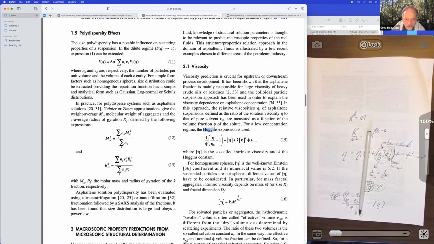That's called the Huggins expression. In other words, this is just a dilute condition, and then if you want to have higher, you add in another linear term in concentration. You could do that in a power series if you want. So there's going to be another prefactor where you just say it's K times that thing squared if you want. So that's just one way to do this. There's many ways to describe how higher order concentration is going to affect the intrinsic viscosity.